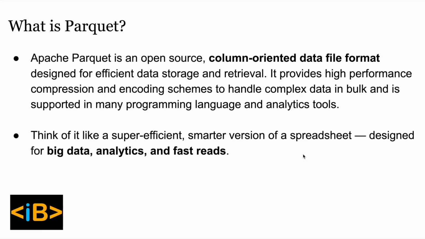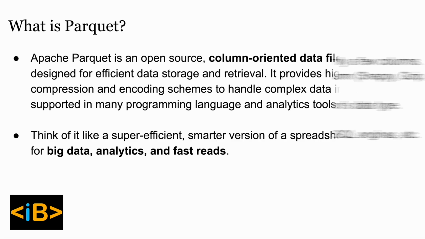Apache Parquet is an open source project. It's basically a column oriented data file format designed for efficient data storage and retrieval. It provides high performance compression and encoding schemes to handle complex data in bulk and is supported in many programming languages like Python, Java, etc. You can think of it as a super efficient, smarter version of a spreadsheet designed for big data analytics and for reads.